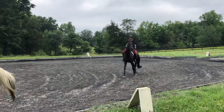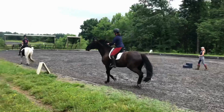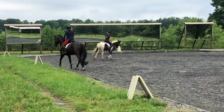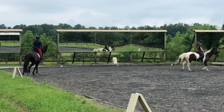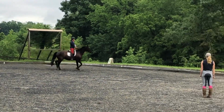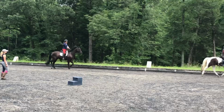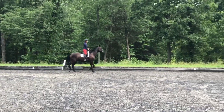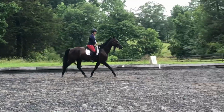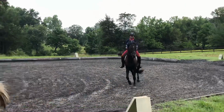You might notice that I do have a dressage whip in my hand. I use that on the shoulder with horses this young. You certainly could use it behind your leg like a normal spot on the horse, but I like to use it on the shoulder with horses this young so that they tend to just jump forward rather than possibly pop their croup or get surprised and do a little buck or something. DW is pretty relaxed about life, so I can use it behind my leg.